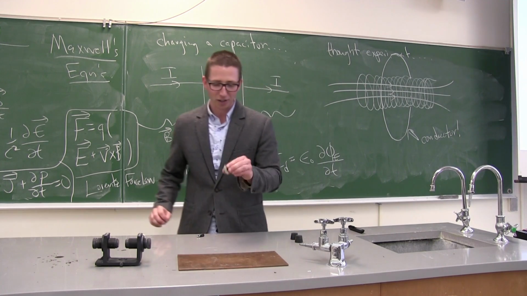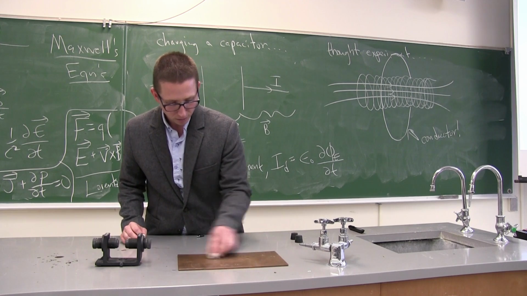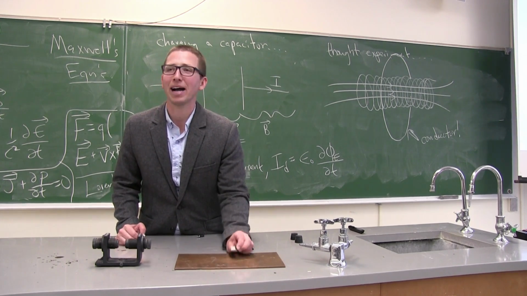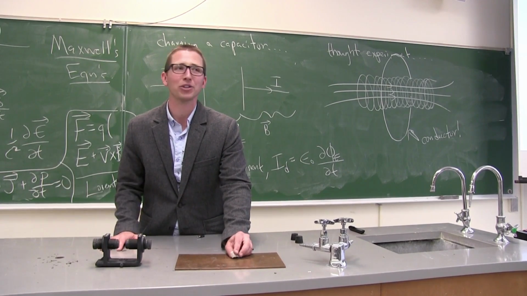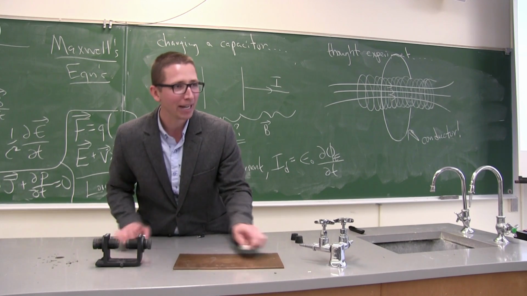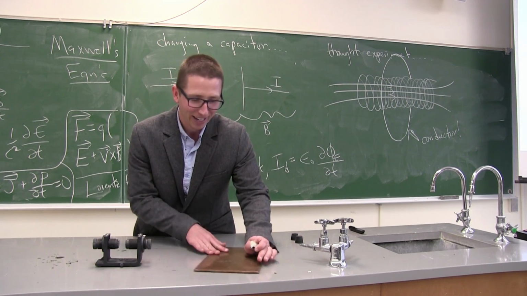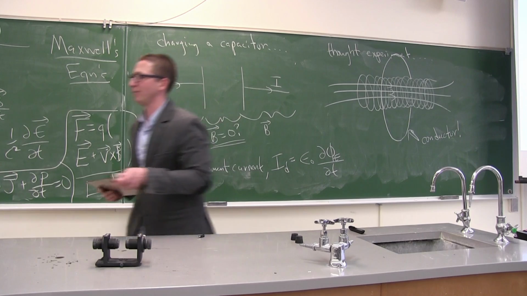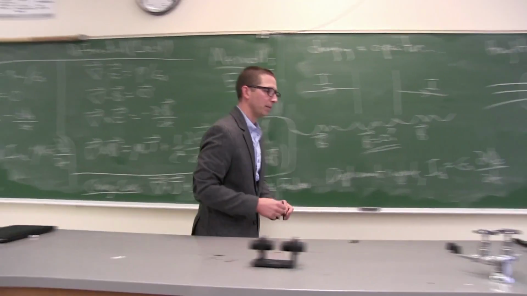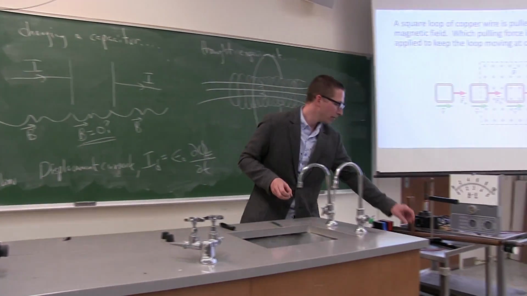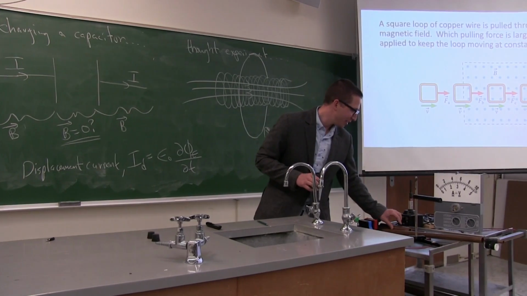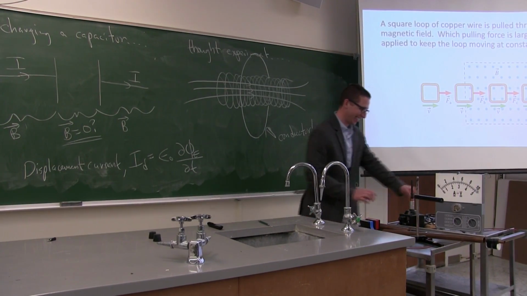I'll take a bit of a stronger one. So there's a resistance, and I'll leave this up at the front after class, just on the corner here, if you want to try it, because it's really weird. As you try to pull the magnet around, there's a resistance there. And this can be explained by Faraday's law. All right, so let's look at another example. You can also try the magnet if you want to after class. Just be careful, it's a little bit strong.